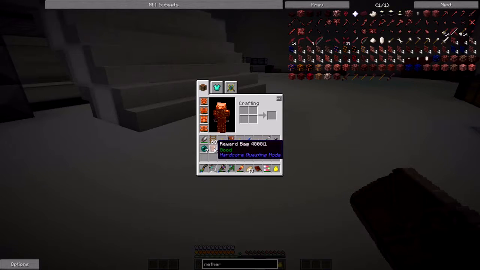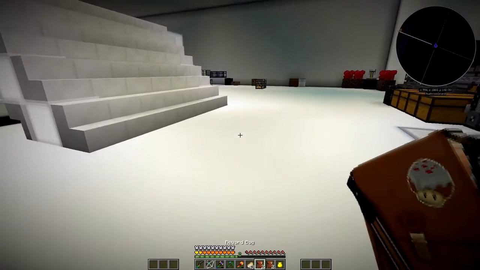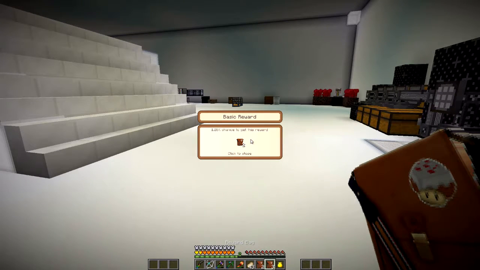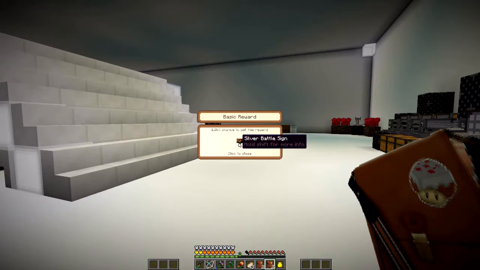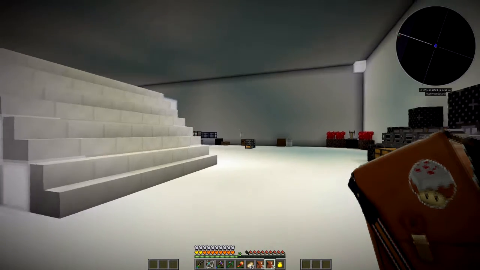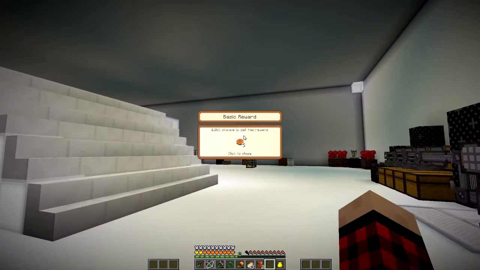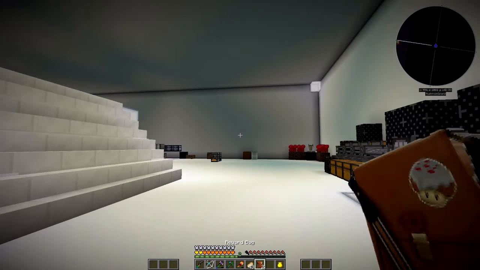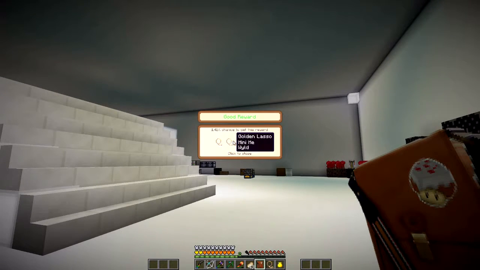Okay, and we got two goods. We found two basics just a second ago. Open these up. Ooh, we got two more. Silver battle sign. Interesting. Reactor coolant port. Cyanide block. Okay, and five cookies. Eh. And then good bags. Oh, okay. There we go. Get a bunch more of these guys, which we've lost quite a few of.